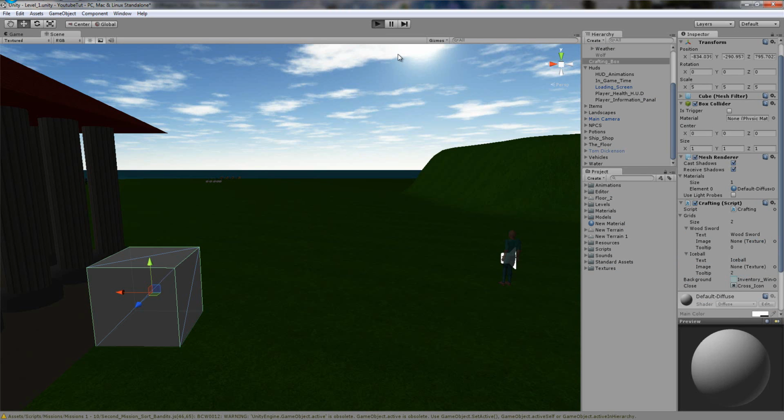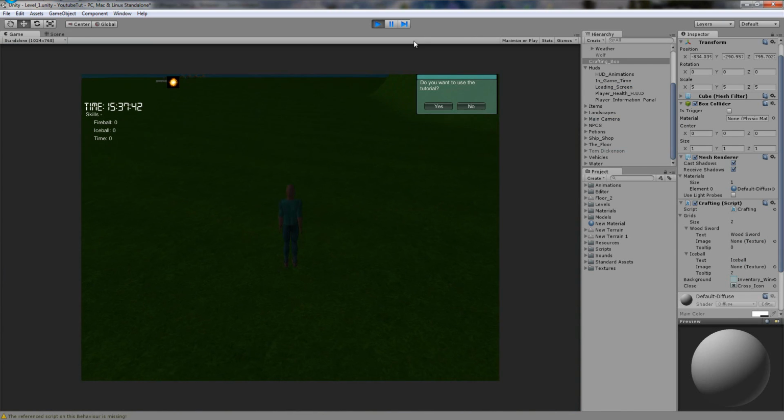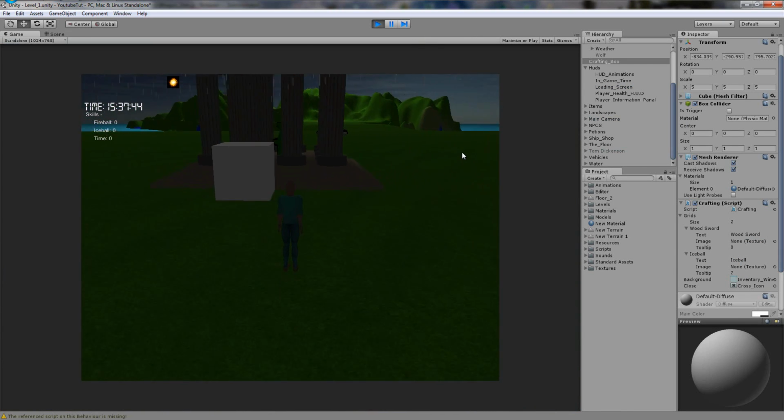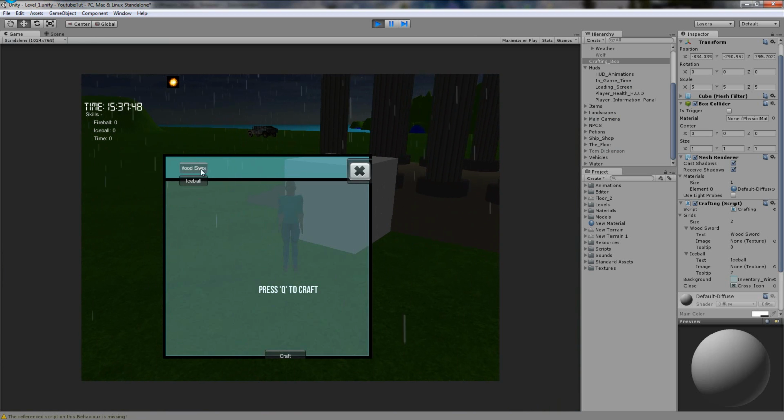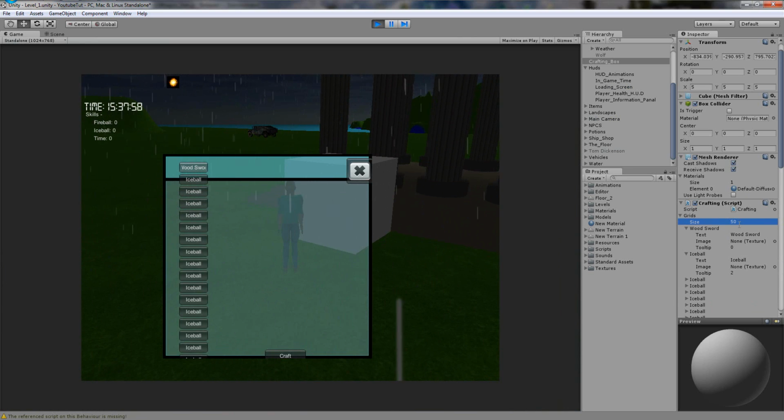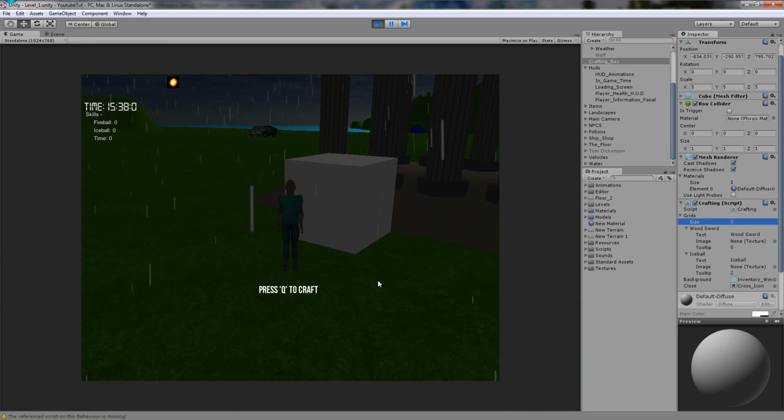So if we click play and run up, hopefully everything should work. So we don't want a tutorial, run up, Q to craft. Hey, look at that, it works. It needs to be bigger though, so it's automatically spaced. You can see we can add 4, and it always automatically spaces it. Add 50. As you can see, really easy way. I should have used that.